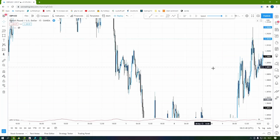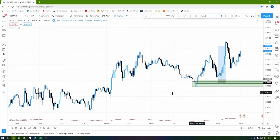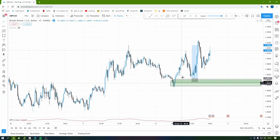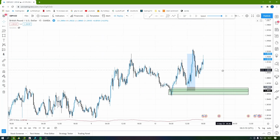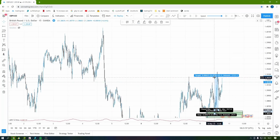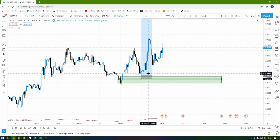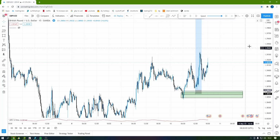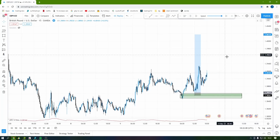I'll pop it up onto the 15-minute chart just so you can see what it looked like in terms of the pullback. Up, high, low, and that's where we ended our trade and got in. And for the meantime, looks like the bullish momentum is continuing, potentially looking to come up and target these highs up here, which as you can see would have given us a 1 to 22, which would have been great, but I've explained many times why I'm not staying in the trade. So yeah, that's all I've really got to go over.